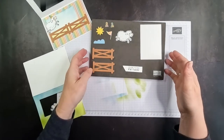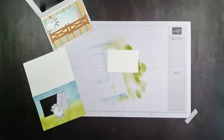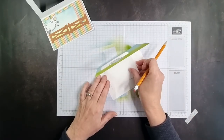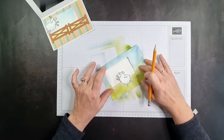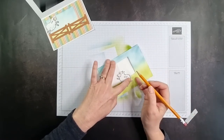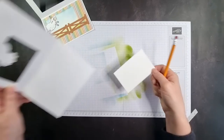So I'm going to go ahead now and repeat that ink blending for the inside panel of my card. I'm going to use a pencil just to get a bit of an indication of how far up the green grass section needs to go. So I know I don't want my stitching showing when my window is closed, so it's going to be around about there. That's quite straight there. So I'm just going to do a little indication with my pencil as to where I need to finish my Granny Apple Green and start my Balmy Blue.